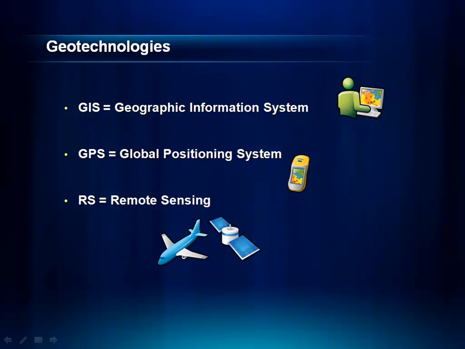We use two different complementary technologies. A global positioning system, or GPS, many of you are familiar with for helping you navigate. Remote sensing using aircraft or satellite is used to gather all kinds of data. The data from remote sensing and from GPS can be brought into GIS to help analyze the world around you.